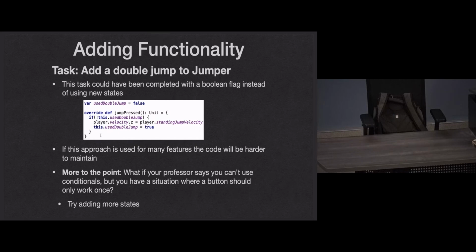Now this is a case where I wouldn't go full hog on the state pattern. I would just do this inside my rising and falling states. I would have a flag that says, did I use the double jump? And I would just throw one conditional in there and shut off the double jump after I jump. And then make sure from rising to falling that I forward that flag to let falling know if the double jump was used or not. I think that would be less complex than adding new states. But for a lecture example, I'm going to add more states.